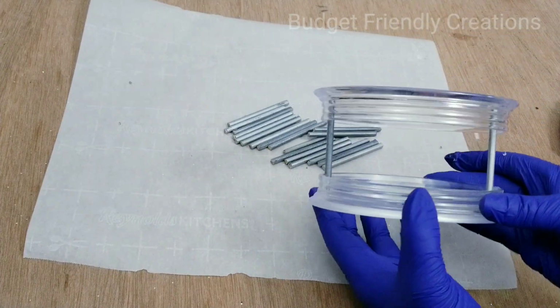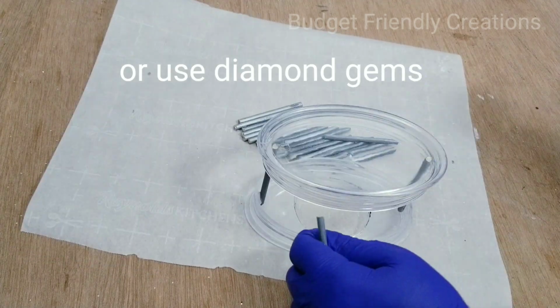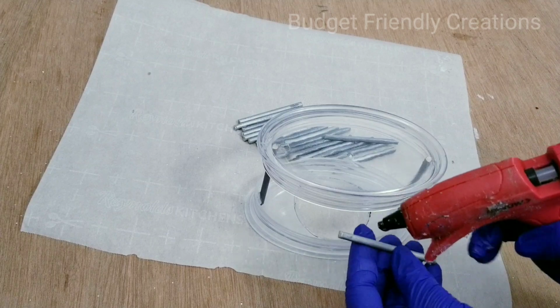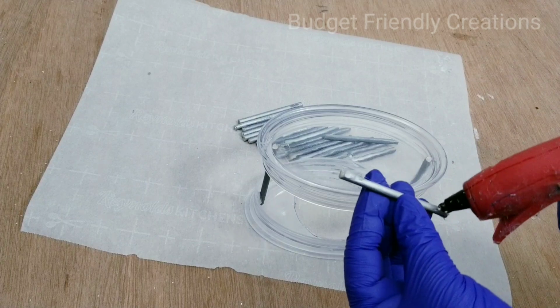And you can go ahead and paint the tips of your dowels, because they're showing in my wall sconce. When I was done, they were showing. So now I'll just go ahead and I'll attach each of my skewer from the inside. Just watch as I do it, okay?